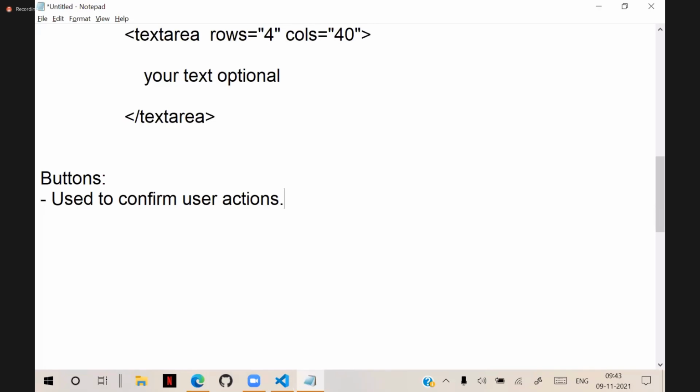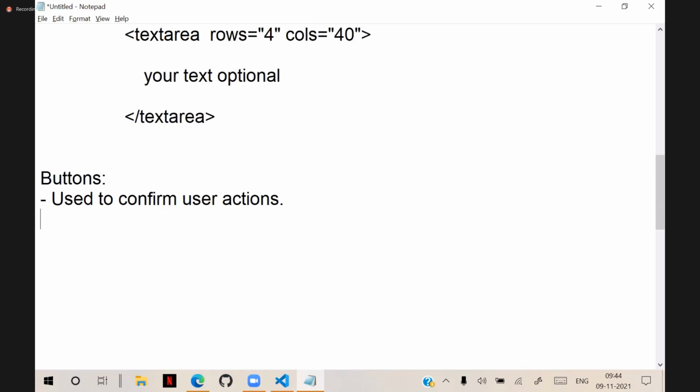That means, you typed something. After typing, how do you confirm that you finished? I click a register button or a submit button. How do I confirm that I don't want it? I click a cancel button. How do I confirm that I have to save this now? By clicking a save button. How do I confirm that I have to undo? Then I click an undo button.